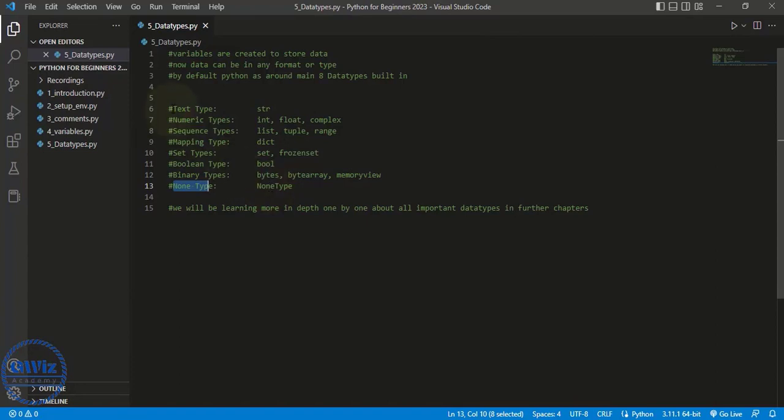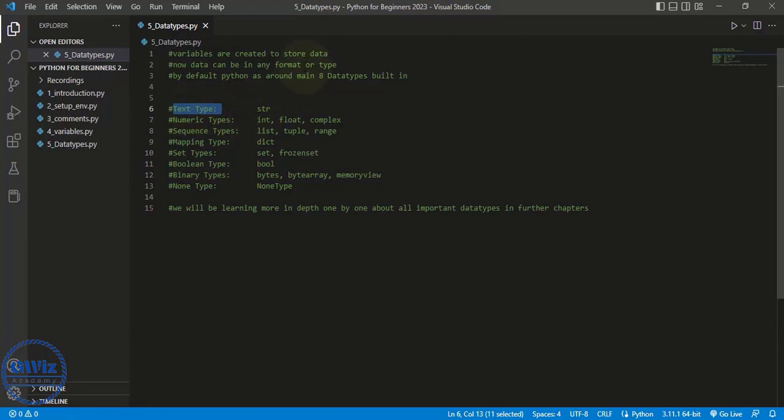So under text data type, what kind of data is categorized as text data type? If the data is a string, then we consider it as a text data type. And why are these important? These are important for our analysis, and these are all the exact data types. So if the data which we are storing inside a variable is a string, then we call it a text data type.